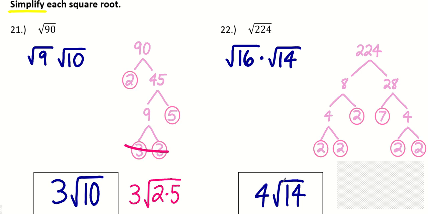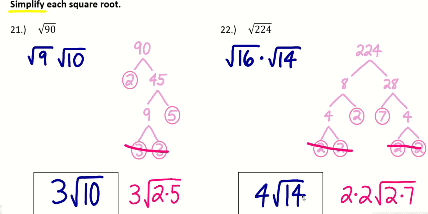times 2. So again, now it's just like, okay, a pair of 2s. So a 2 comes out, but then if there was a pair of 3s also, a 3 would also come out. If there was a pair of 5s, a 5 would come out. But here we happen to have another pair of 2s, so another 2 comes out. And then we still have a single 2 and a single 7. So again, that's reinforcing that 2 times 2 makes 4. That checks out. 2 times 7 makes 14. So again, whatever way you prefer.